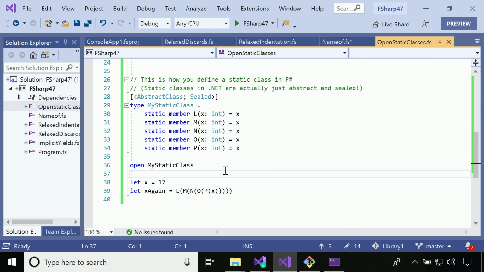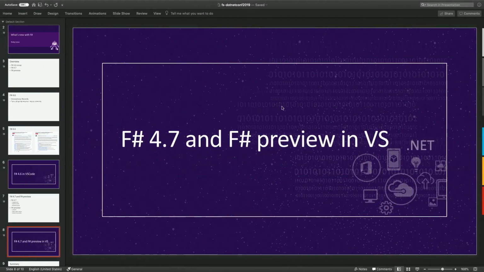This is something that we're pretty excited about, especially with some of the focus on working with machine learning frameworks that we've been doing lately, because a lot of these frameworks for .NET are using static classes to sort of pack these method overloads behind there, but have it be sort of a functional interface. And this will play very nicely with that sort of stuff in the future. So that just about rounds out F# 4.7 and the F# preview.